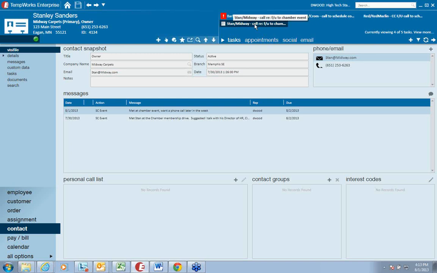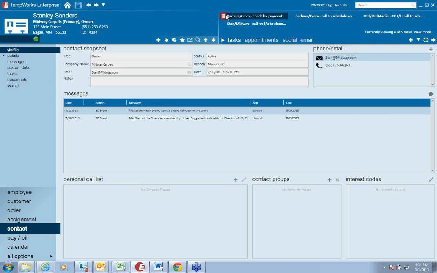Now, the reason that I wanted the task to start with the person's name, the company name, and then the action that has to be taken was because when I look at my task area, at a glance, I can go, oh, I need to make a phone call. I need to check for a payment. I need to make a phone call. I need to make a phone call. So that way, I know it's to Barbara, it's to Red, it's to Stan, it's to Barbara. It's more information at your fingertips. So you log what you did. You put in when you want to follow up. Your task area is going to be top to bottom, left to right, the oldest to the newest.